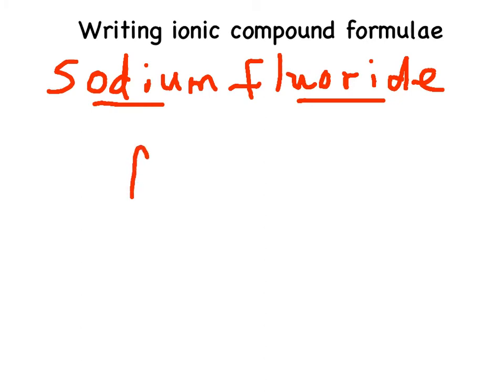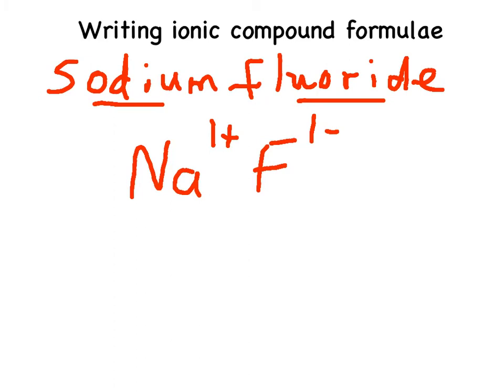Step 1, write down the symbols for the metal and the nonmetal and their charges. So you're going to need a periodic table. Find sodium, and you'll see that its charge as an ion is 1+. Find fluorine. That's what fluoride means. It's fluorine as an ion. Fluorine has a charge of 1- when it becomes the fluoride ion. Okay, so that's the first step, and it's important that you use your periodic table to find that information.